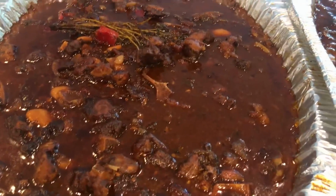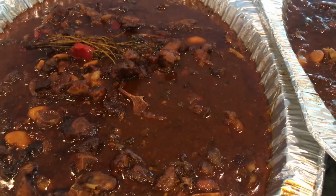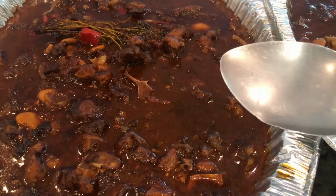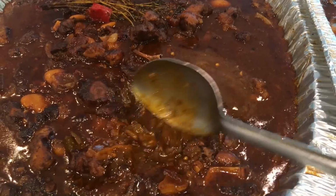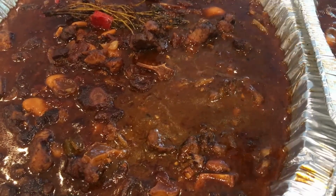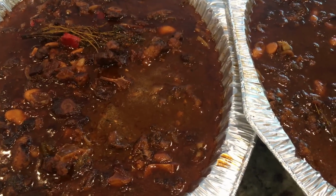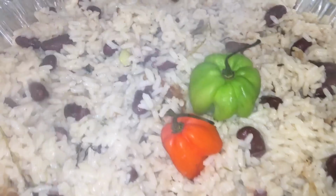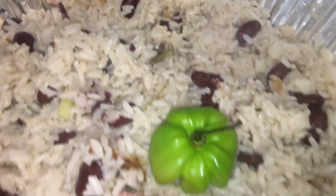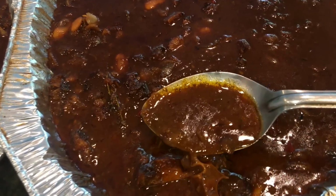Guys, here's my oxtail. Yum, yum, yum. The gravy is so nice and thick in here. Y'all see that? Imagine that on top of some rice and peas. I'm actually making rice and peas, but you know, this is for an event, and I'm not making the rice and peas until I'm heading on my way out the door. So imagine this on top of some rice and peas.